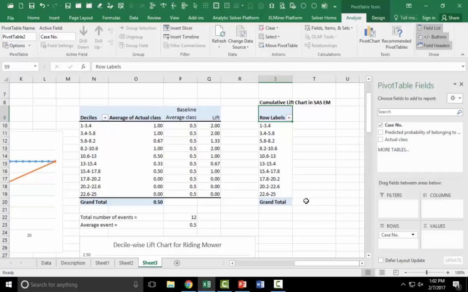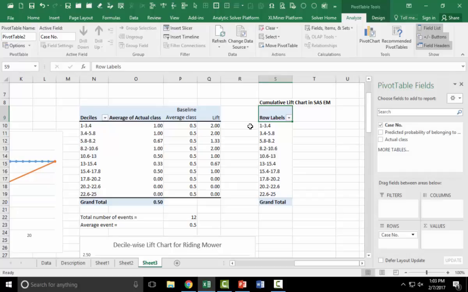All right. So now you don't have to use the decile-wise chart. SAS Enterprise Miner divides the cases into 20 equal classes as opposed to 10. But let's keep it at 10 for now. You don't have to use 10. It can be anything, like 15, 20, 25. But since we have a very small data set, let's keep it at 10.